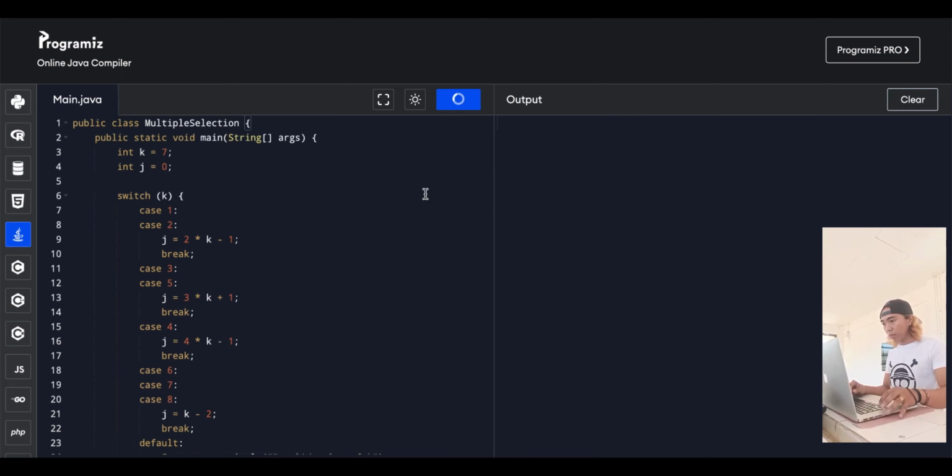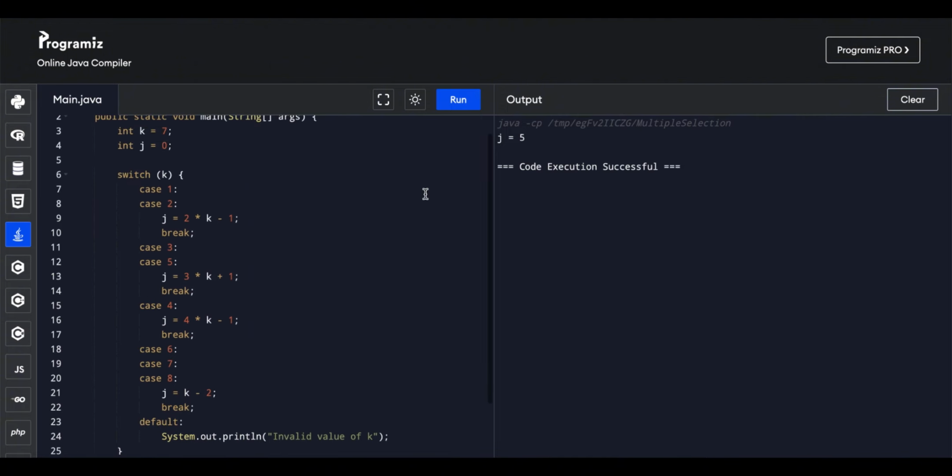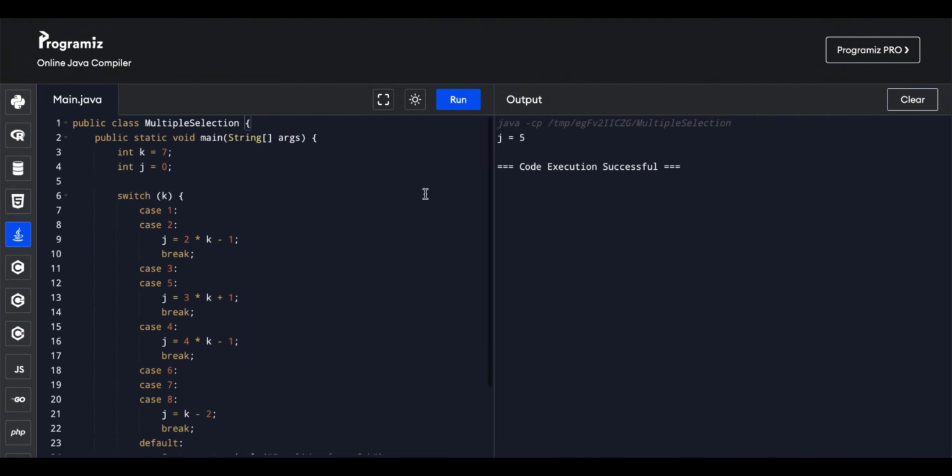The switch statement works similarly to the C++ version, checking the value of key and executing the corresponding block of code based on its value. Each case represents a different value of key, and the corresponding action is taken. The default case is included to handle any other values of key that are not explicitly listed.